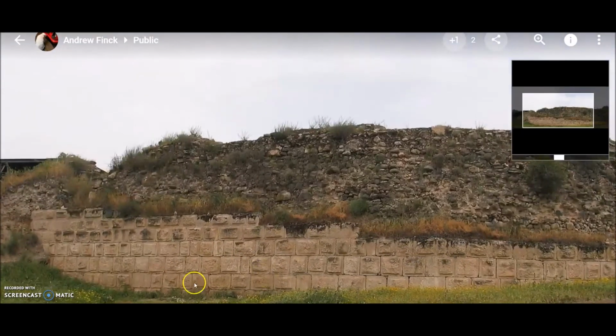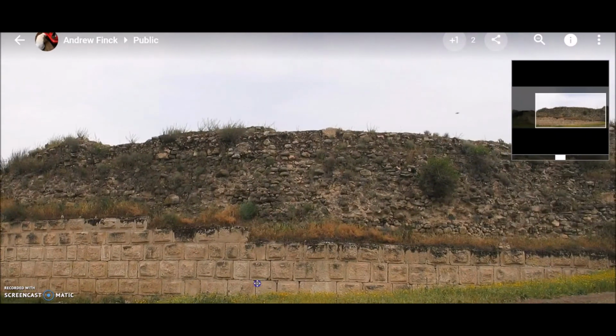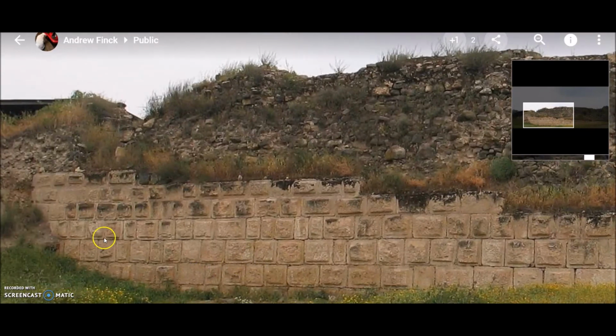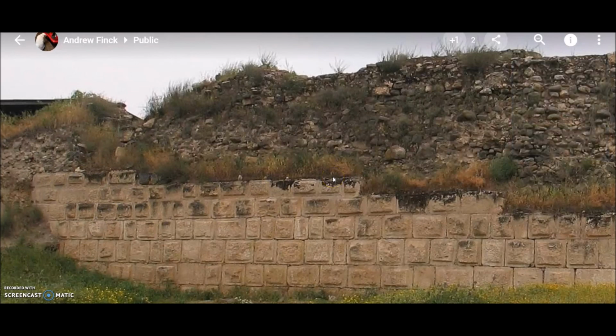These bevel blocks are just like the ones we see everywhere else. Now, these are fairly formal. We'll say the rows are pretty straight, the blocks are pretty irregular, and the dimensions, the angles, they're not entirely square in all instances, and the margins are not equal in all instances. So, I'm not sure if the original site was a fort, but the execution, this rough execution, reminds me of some of the other fortress sites we've seen. So, yes, a fort, but how far back does the fort go?